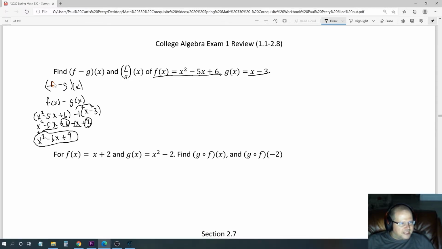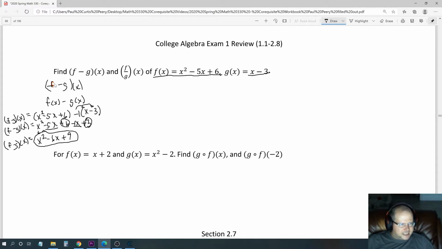Now it's kind of lazy, and I didn't keep rewriting the f minus g in terms of x, but that is all what this is right here. So again, my f minus g of x, and you can just keep on rewriting it because technically that's what you're solving there. Sometimes I'm lazy and just stick it on the end, right? Okay, so that is f minus g both in terms of x. So again, it's just a substitution thing.